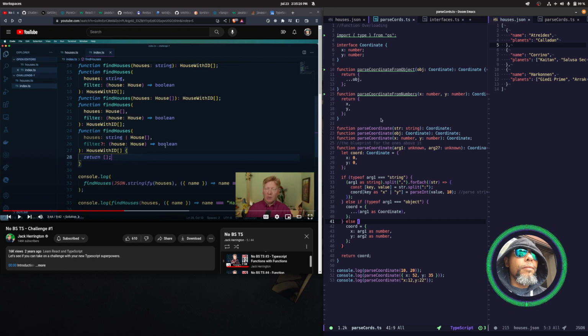Parse chord. Parse chord. 1, 2. Function parse chord. This is like the super general one, right?